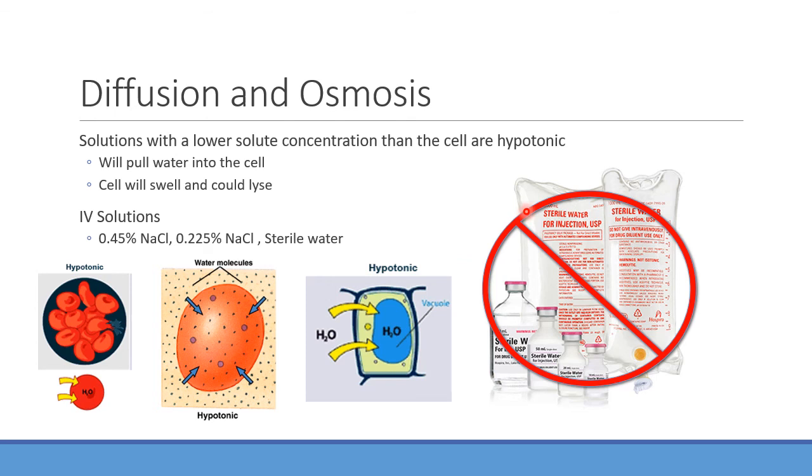And actually, I mentioned the Joint Commission before. There are different regulatory bodies that help to maintain accreditation for hospitals, but one of the big things they look at is medication safety, and this is one of the big things they check: to make sure sterile water never leaves the pharmacy, because if they see it out on the floor, it could be accidentally given to a patient, and that can kill them potentially, right? So again, you never want to do that. So again, hypotonic fluids cause water to shift into the cells.